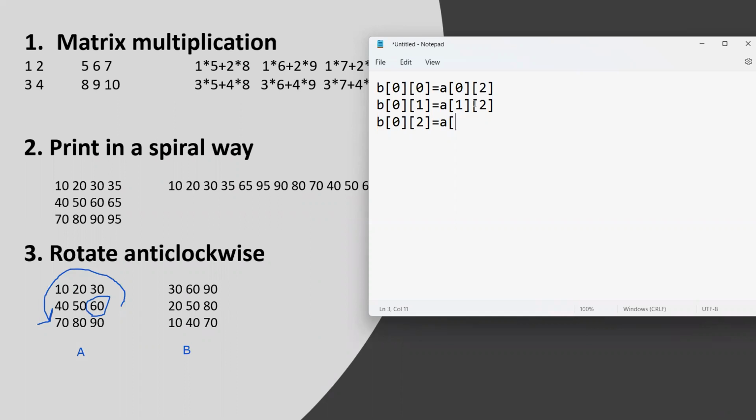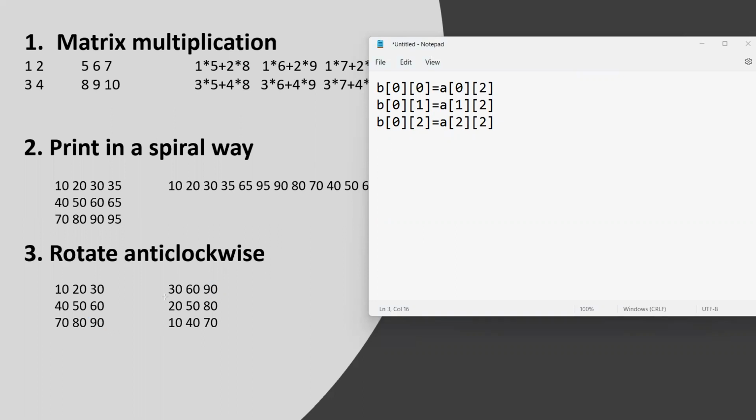And 90 is coming from A20. No, A22, right? If I delete all the drawings, 90 here in the B matrix is coming from here. I am writing it the correct way, I guess. B02 is coming from A02, I guess, yes.